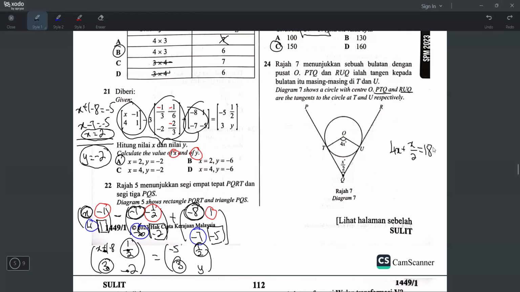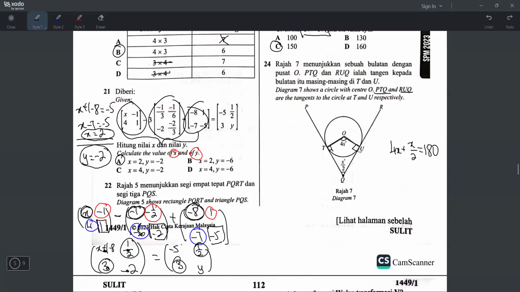But I want to explain also why is it like that. Saya nak explain juga kenapa. Because mungkin some student will ask, sir, kenapa ini tambah dapat 180? So I explain to you lah. The reason is because these two lines are tangent. And do you realize this is center, right? So kalau center tarik to the tangent punya point, dia mesti 90 degree kan? So this is 90, this will be 90 also lah, because both lines are tangent.